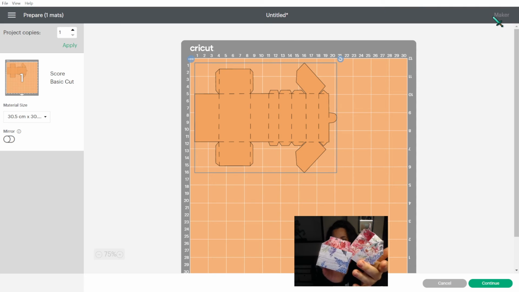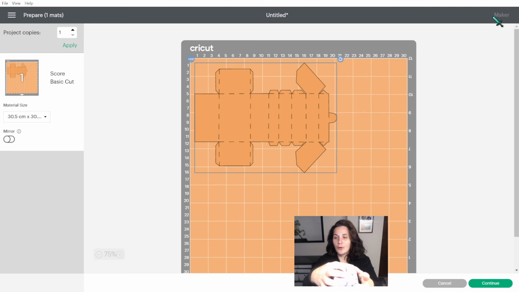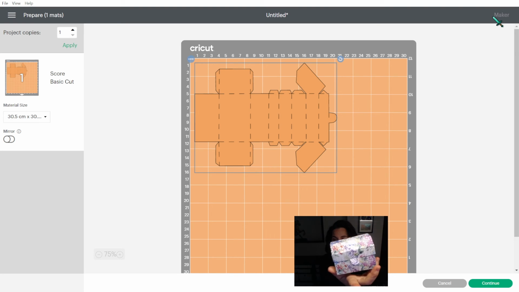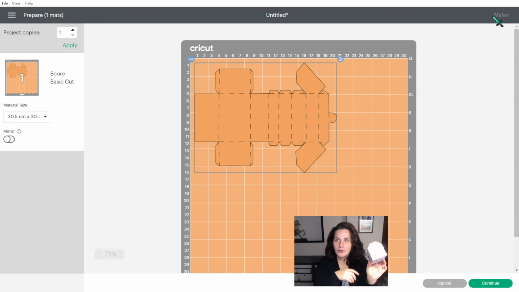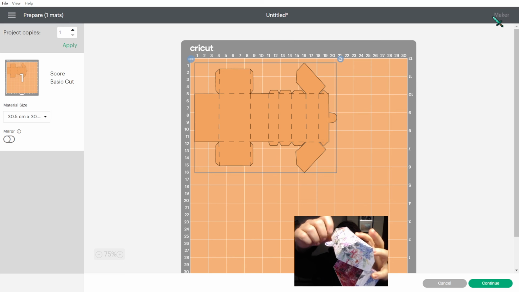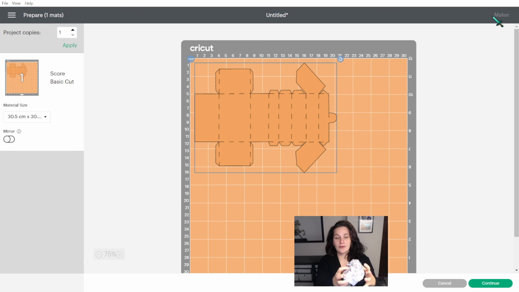So there's a bit of a lip here, so it tucks in into the top, and you just fold it gently and put it in. There you go. So on this one, I've used some double-sided tape, but I find that if you're going to put something heavy in it, like chocolate for Christmas, for example, it's quite nice to use a hot glue gun because then it's really sturdy. But the cardstock, you know, it's good cardstock, it's quite solid. So 230 GSM, I think, is the way to go.